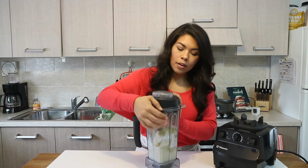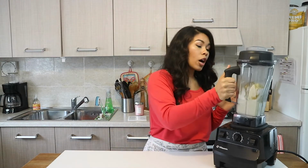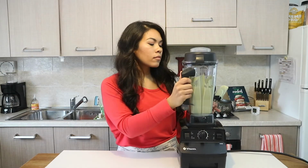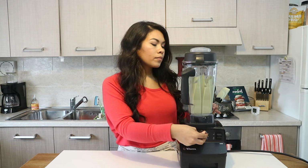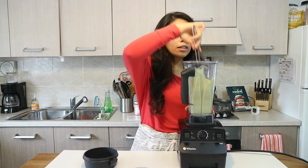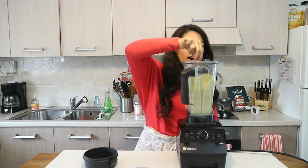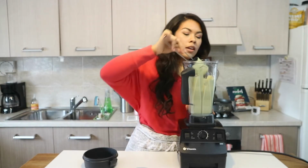So pop the lid on there, and then you're just gonna let your blender do its job and blend this all together until it becomes a nice batter consistency, kind of like a pancake batter. You may need to open it up and scrape everything down from the sides just to make sure that everything gets nice and mixed up in there.